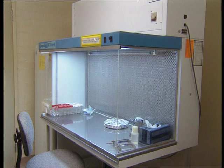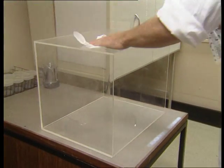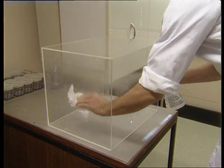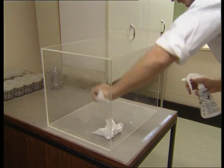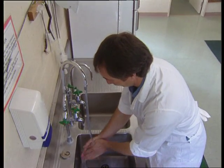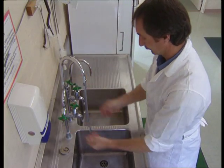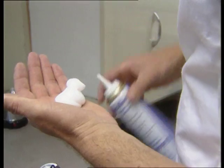If you do not have a laminar flow cabinet, a fish tank on its side, like this one, which has been swabbed and sprayed with alcohol, would do just fine. But for a commercial lab, these will not be sufficient. The operator should also be cleaned up — hair tied back, jewellery removed, hands washed, and surfaces sterilized using either 70% alcohol or other compounds such as Hexifold.